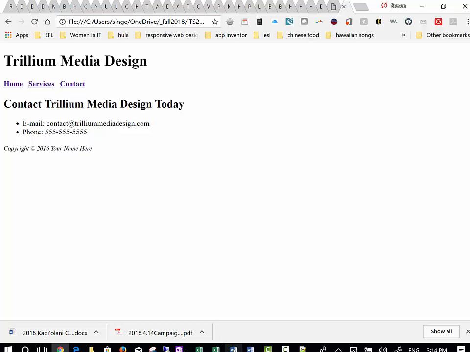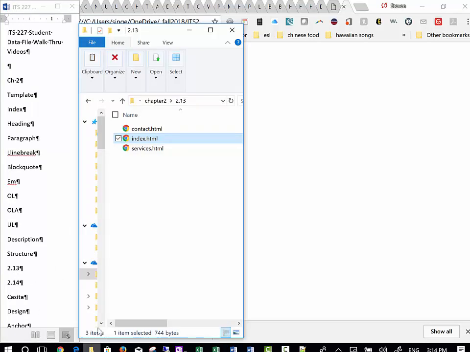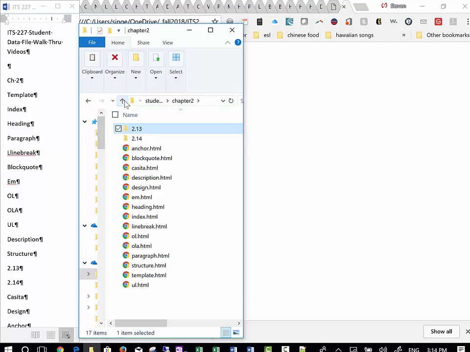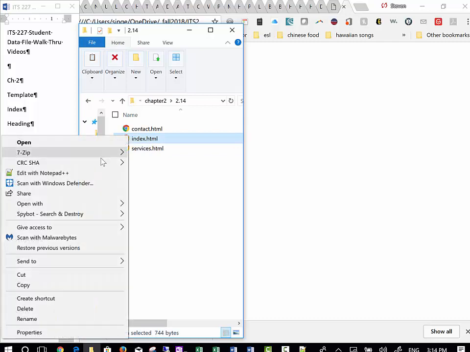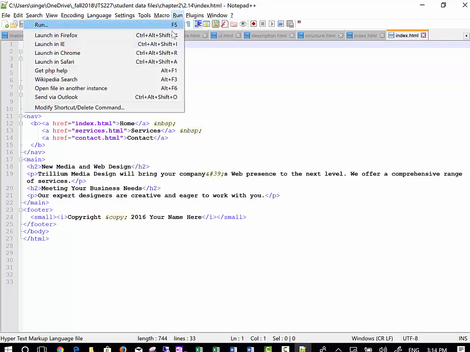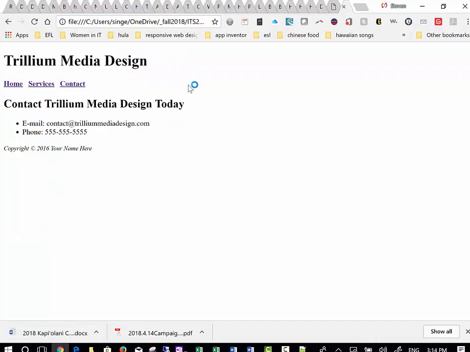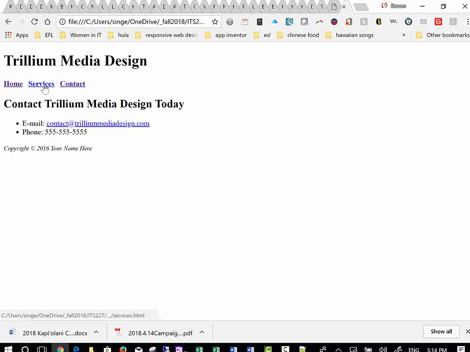Yay, everything is working. Everything here is local, so it's all kind of absolute addressing. Get that. It's actually relative addressing. I'm not using HTTP, so it's all relative addressing. Okay, let's look at these. Same basic thing. Notice the file names, index.html. For you Mac users, you have to be sure to add that extension. HTML and HTM are different. I like using 3-letter extensions. We're going to use 3-letter extensions for this class.